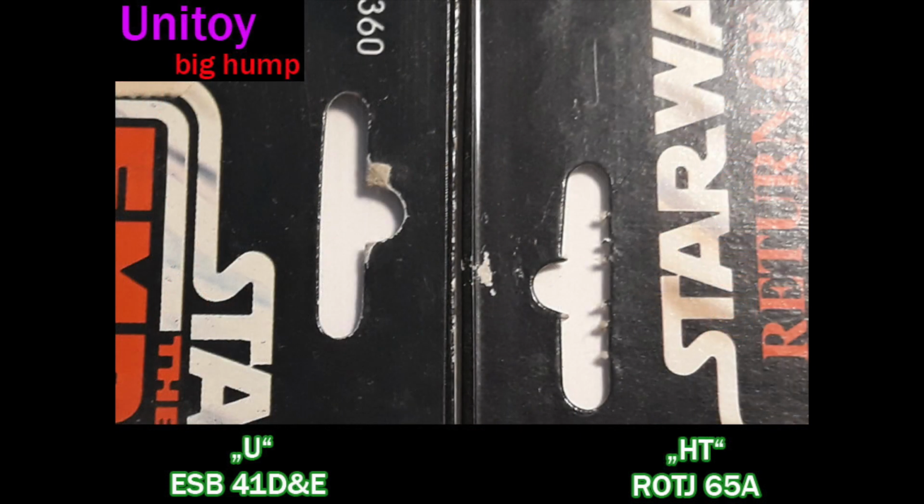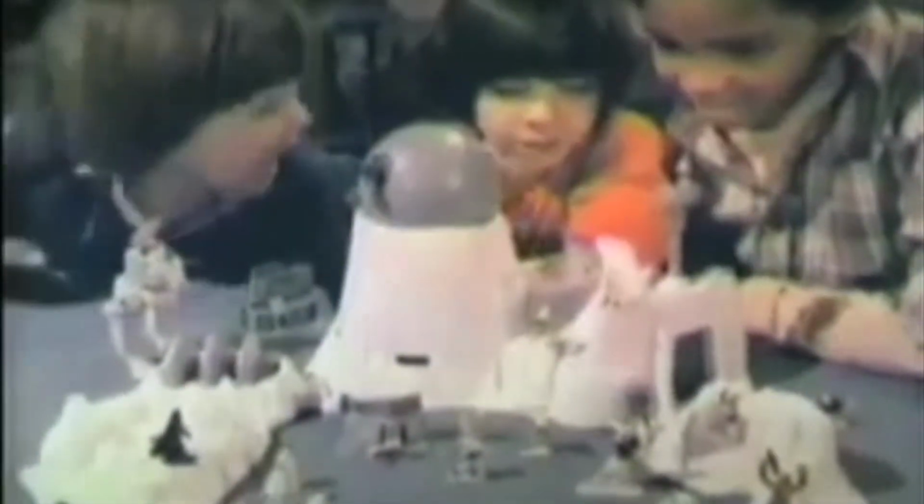So is it made in Hong Kong, China, or Macau? In some cases it's difficult to say for sure. Most factories have their headquarters in Hong Kong, but some QC samples show that they are additionally marked with Macau, while the vendors are located in Hong Kong. It's also known that around 1983 the Hong Kong factories tried to expand into China. The personnel costs were much cheaper there, so many vendors still had their headquarters in Hong Kong, but the plants were in China. What does that mean for the figure COOs and the card back writings?